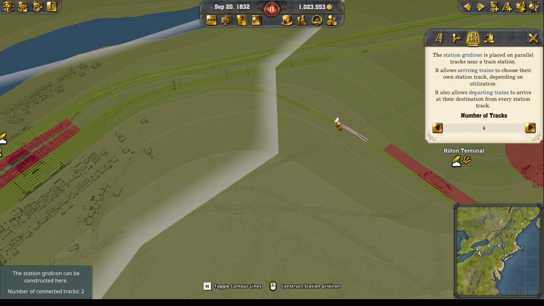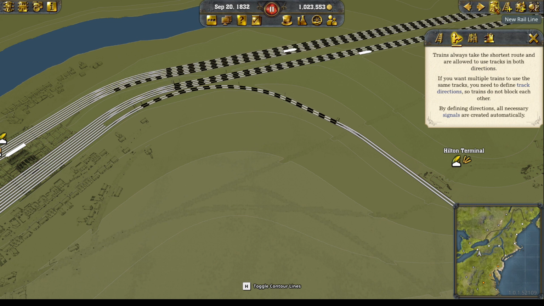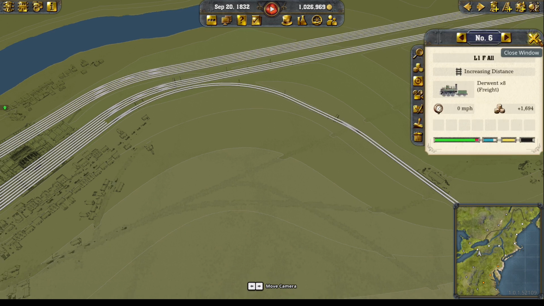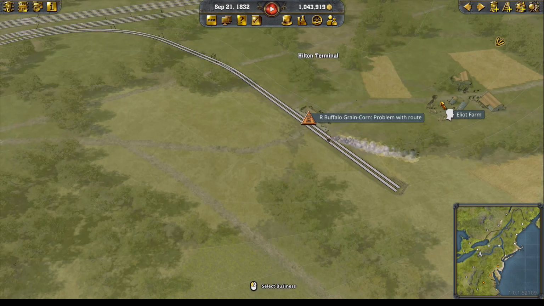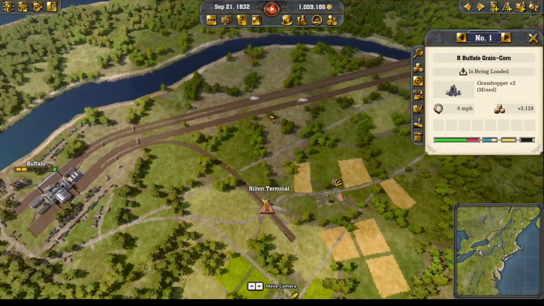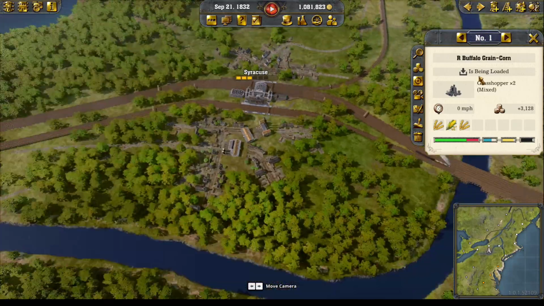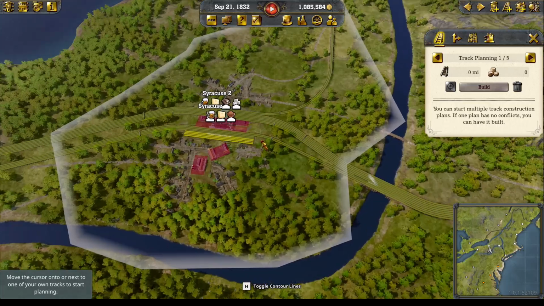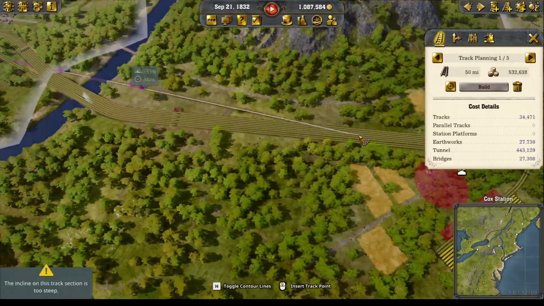And gridirons, right, left. Now hopefully the train still exists. It does, so it's going to get back to work doing what it should be doing. Good, so we can now concentrate again on expanding this rail line. Look, I've got 1 million. I've got 1 million. I'm a millionaire.